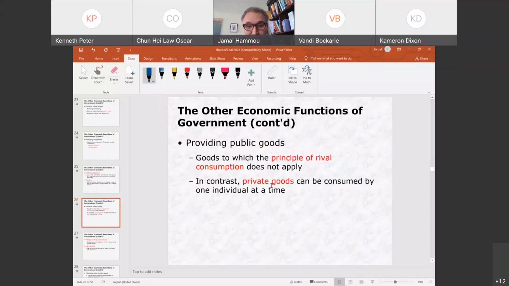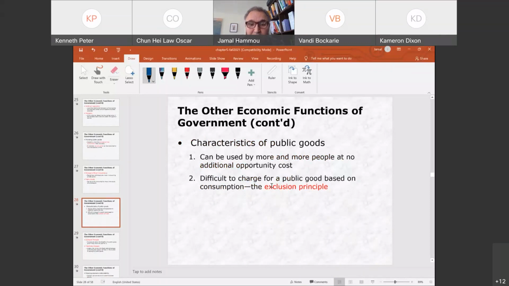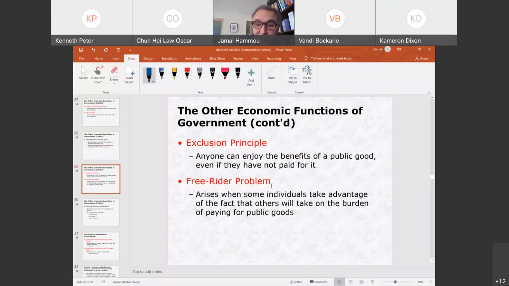Now, we talked about public goods. When you have public goods, somebody is paying for it and you cannot exclude others. We have what's called the free rider problem. Like healthcare, one of the biggest problems facing healthcare is people who take advantage of the system. They will not buy healthcare, but when they are sick, they go to the emergency room. We call them free riders. So you have to fix that. Every time you have a public good, you will have a free rider problem.